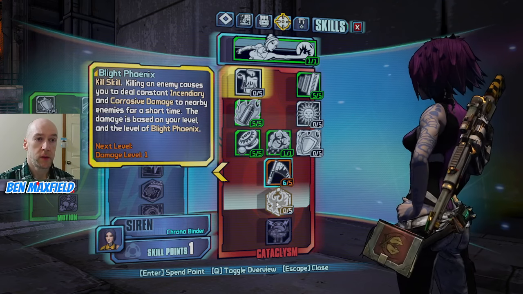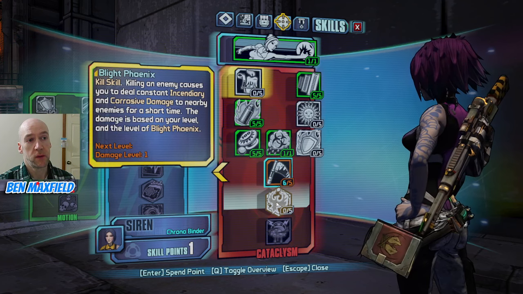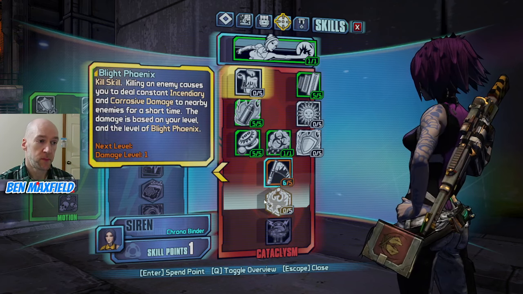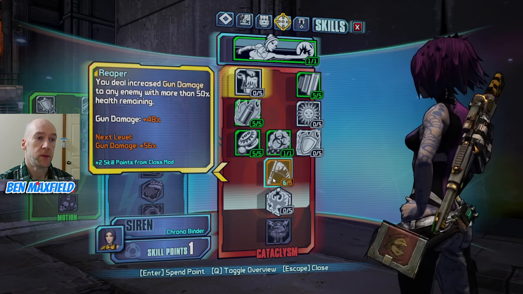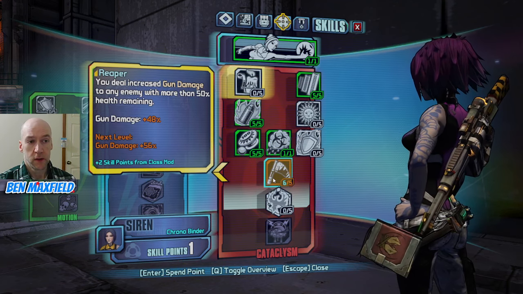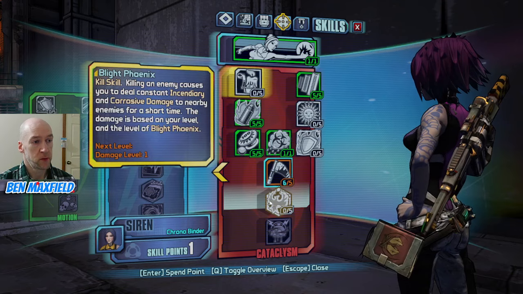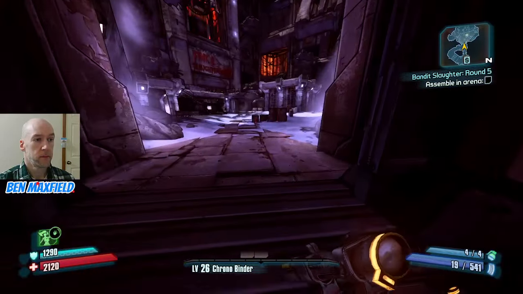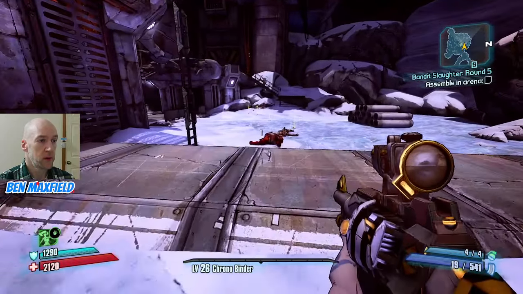We are up to the next one here, Blight Phoenix. Killing an enemy causes you to deal constant incendiary and corrosive damage to nearby enemies for a short time. Damage is based on your level. Well, that sounds useful. Reaper also sounds useful too. You deal increased gun damage. So next level will be an extra 8% there. I might as well try this one, see what this is like. Might be good. I guess that one will be similar to the cloud kill.